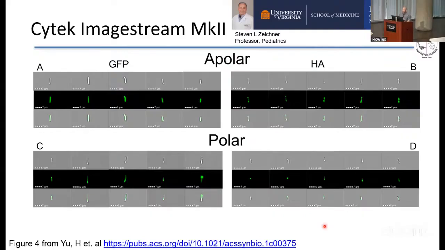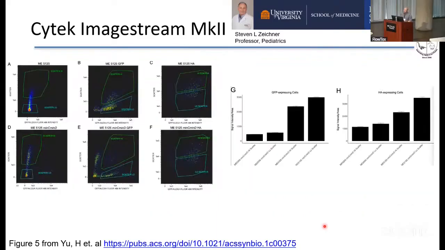So this was great. This proved to us that we were able to generate these mini cell producing E. coli, and we could demonstrate that using imaging flow cytometry. Then we also used IFC to identify these mini cells using scatter, with the high scatter events being the elongated, larger bacteria, and the low scatter particles being the mini cells. Then we also demonstrated that the protein concentration was actually higher in the mini cells than in the bacteria, by performing a signal intensity per area calculation using the IDEAS software.